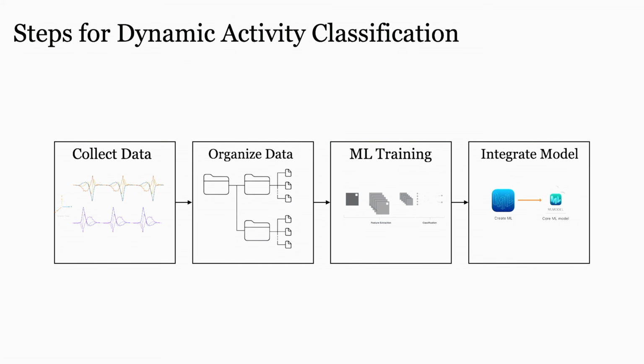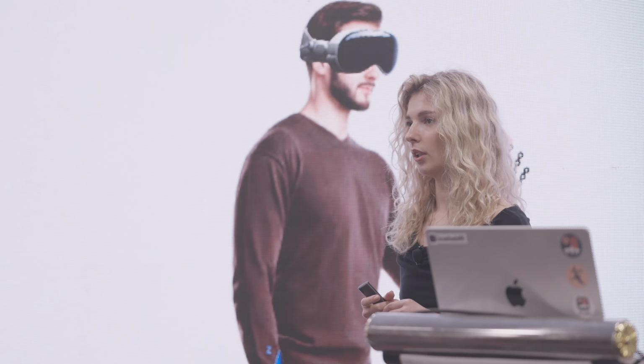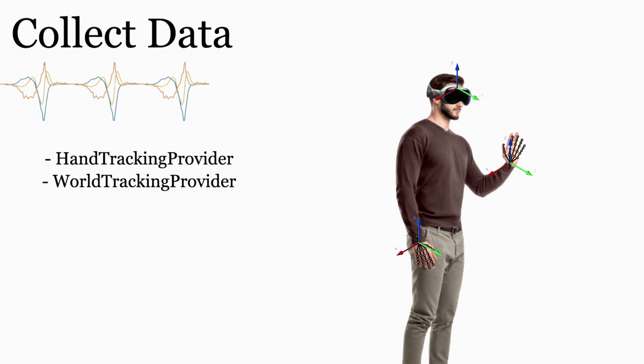A few of the steps were quite repetitive from the previous time, except for a few differences at this point. As I mentioned, the hand tracking provider gives us a relative position of the indexes of the hands, meaning that I cannot just use relative indexes when working with two hands, because it matters where they are in space at a certain time. So I needed to use some reference points. For the reference points, I decided to use the Vision Pro position within the coordinate space, and to extract its position, I used the World Tracking Provider API, where in each frame I could extract the position in the coordinate space that was initiated at the beginning.